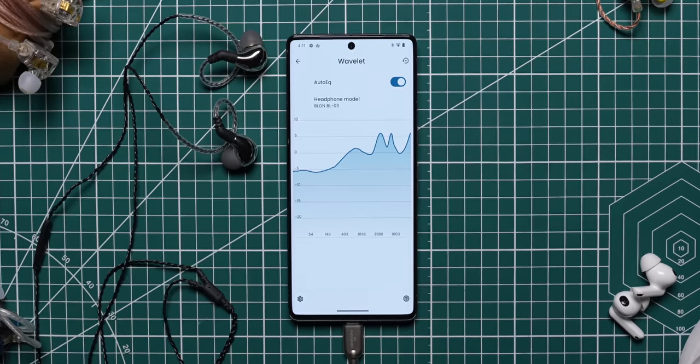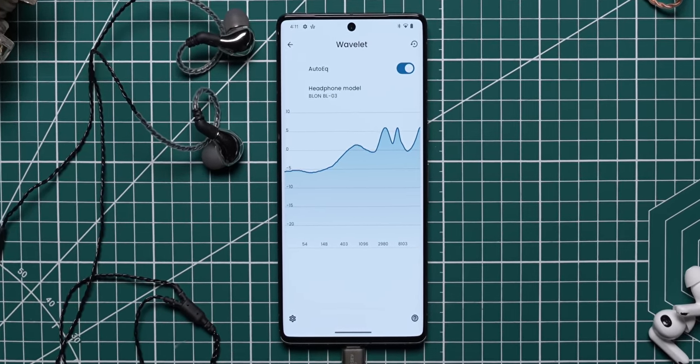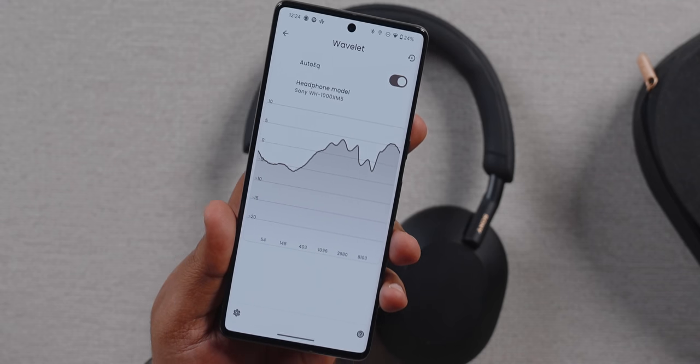Moving on, if you own an Android phone, you must download the Wavelet app for EQing, especially if your product supports it. You can do custom tuning on the equalizer that's available. But the main advantage of Wavelet are the pre-fed EQs for many IEMs and TWS products, which cuts out the flaws and makes them sound better. For example, in the recent Sony WH-1000XM5 review, I used the custom EQ to actually improve the sound signature. This is a free app — none of this costs any money. It's all goodwill for the community, so there's no harm in downloading and using that app.